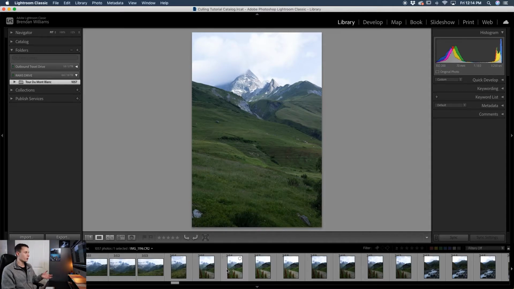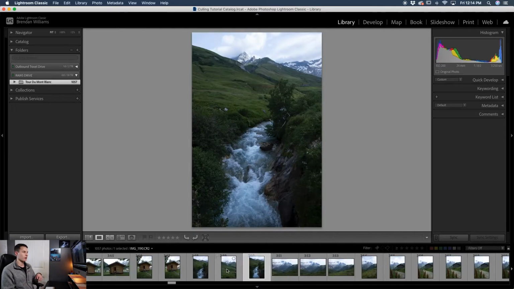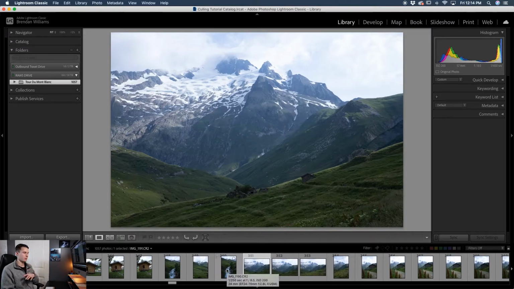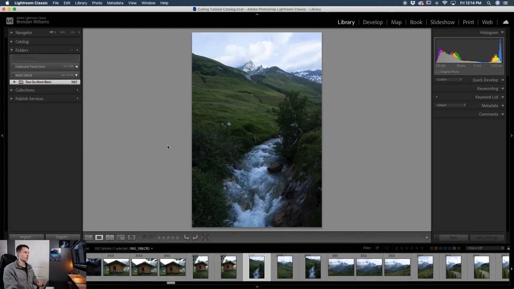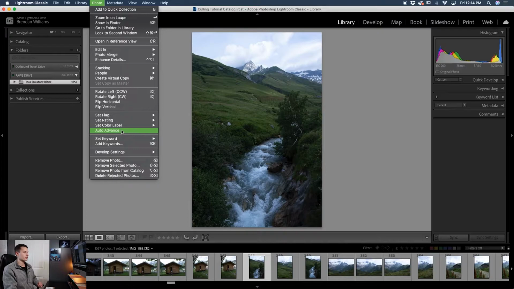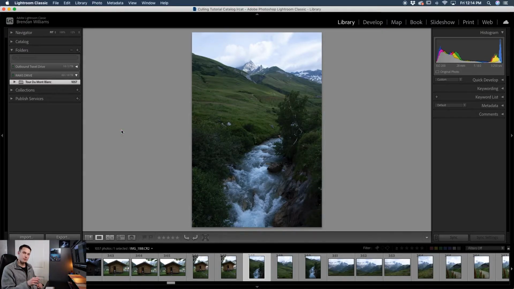Now, as you now know, you can either press P or X on your keyboard depending on which flag you would like to add, but you would have to press the arrow keys as well to go to the next image. And for me, that seems like a bit of a time waste and kind of annoying. So to do it automatically, there's a better option. By going up to Photo, and down here to Auto Advance, every time you add a rating to an image, it automatically jumps to the next photo.